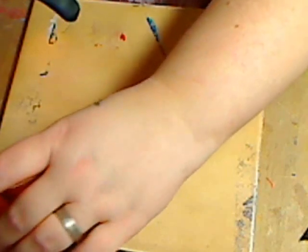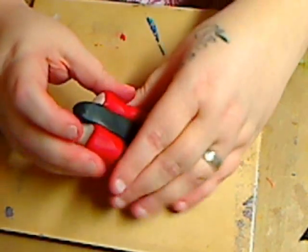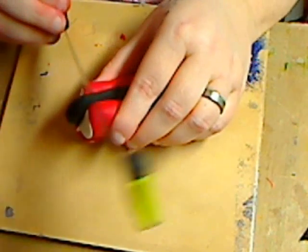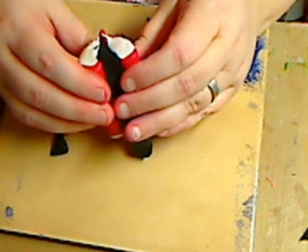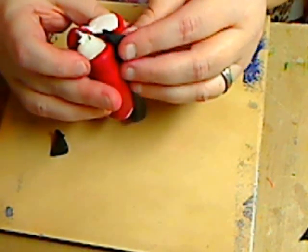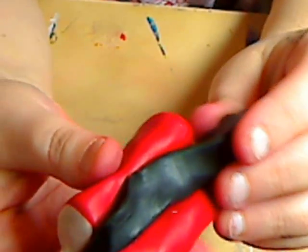Lift it up. Take our heart. And we're going to set this in the middle. And we're going to close it. And what this is going to do, now I'm going to cut that extra black off. And that might be a little too deep, so you just take it back out because we didn't blend it in yet, so you shouldn't have a problem with it sticking. I just want it like that. Can you see? Just so it keeps that top separated. And that'll go into the back like that too.